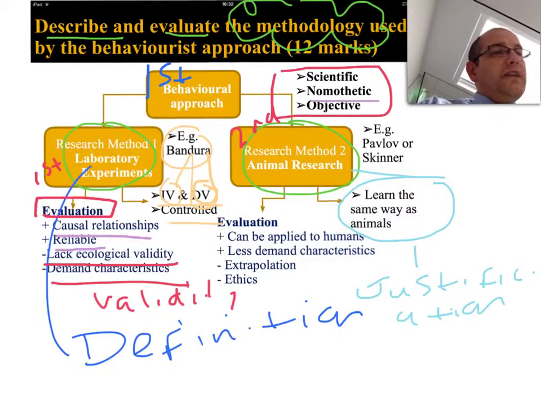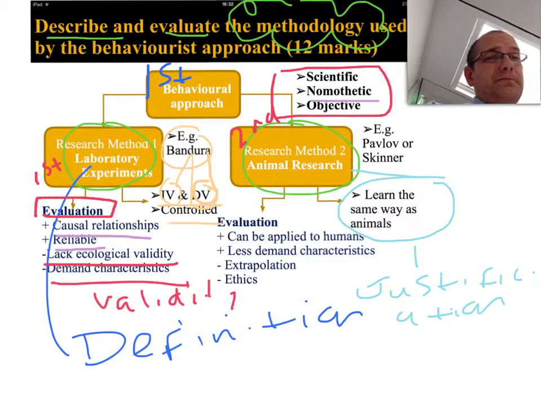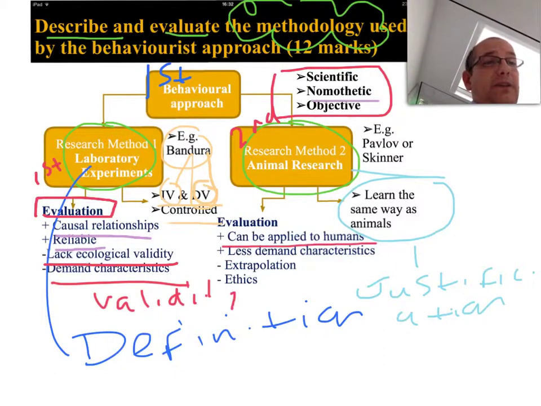It's just that we have a quantitative difference, i.e. our brains are bigger and different. Our brains are larger, and so therefore we learn more. But in essence, we learn the same way. That's an important point to make. Then you go on to your evaluation, which can be that it can be applied to humans. So we need to use an example. A good example to use, I think, is operant conditioning.